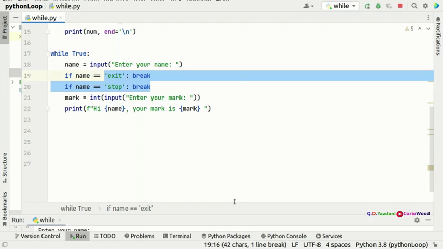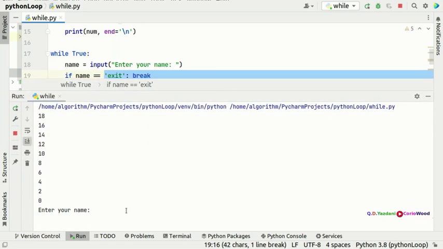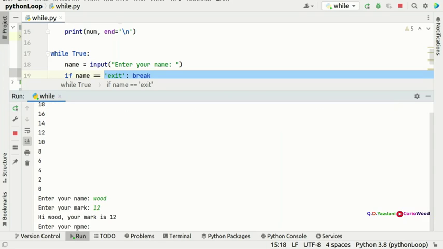Alright, so now we're going to go ahead, and we say enter your name, and we say my name is, for example, Wood. Okay, enter your mark, and my mark is 12. Hi Wood, your mark is 12. Because in our program we haven't put anything like exit, because it's a loop, because we put a while loop, it goes there.